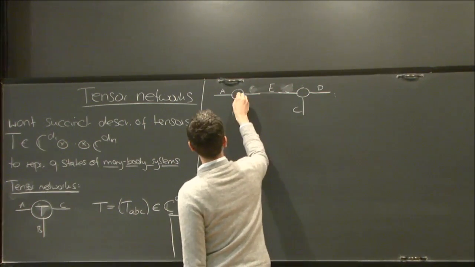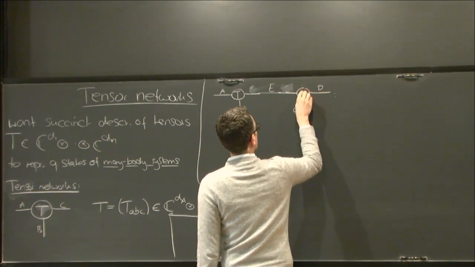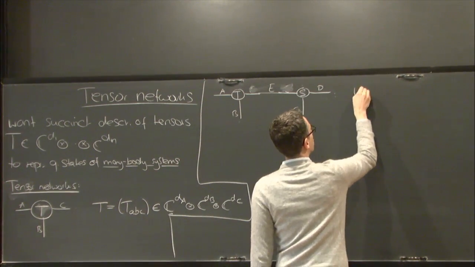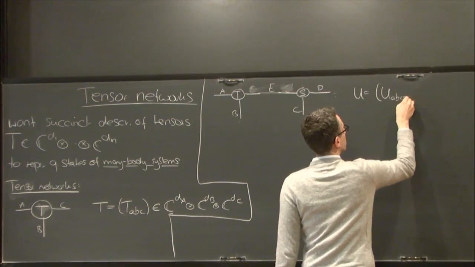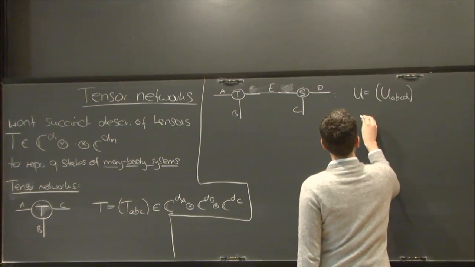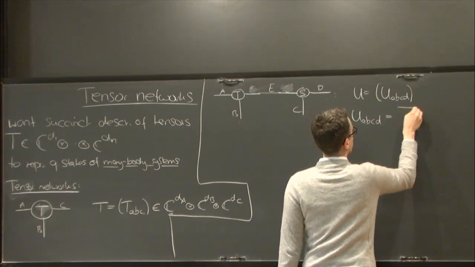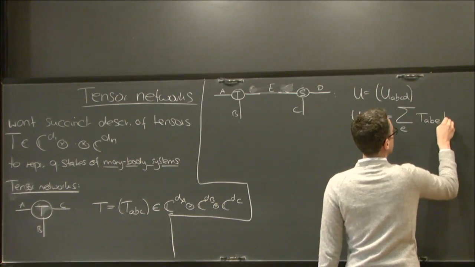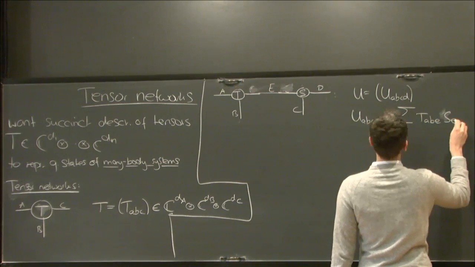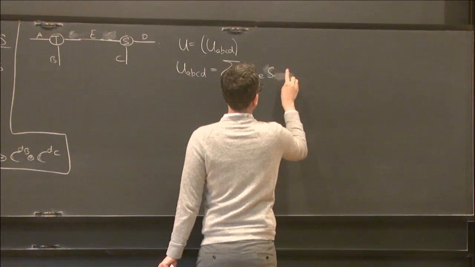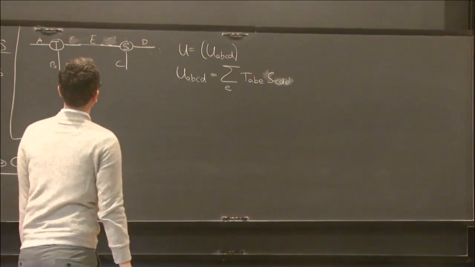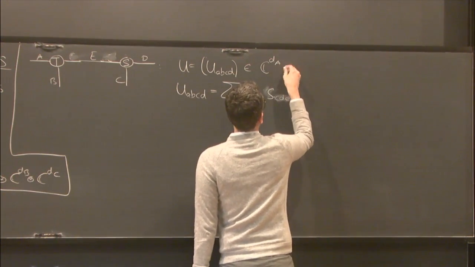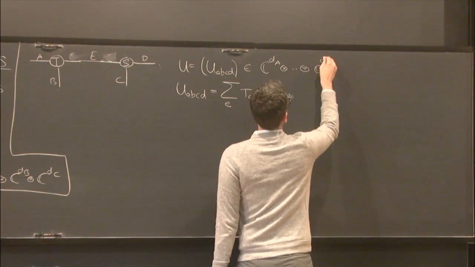Suppose this is a tensor called T, and that's another tensor called S. Then this whole thing will correspond to a tensor with four indices. Maybe we'll call this U, and we'll call these indices A, B, C, D. The components will be just given by the contraction, that is, the sum over all possible values for E of T_{ABE} S_{CDE}. We always know which leg corresponds to which index because we have these nice labels. Okay, so that's going to be a tensor U_{ABCD}.